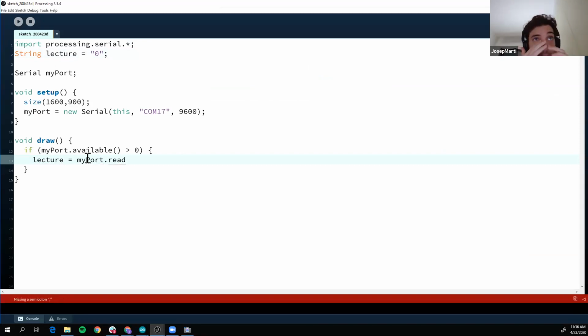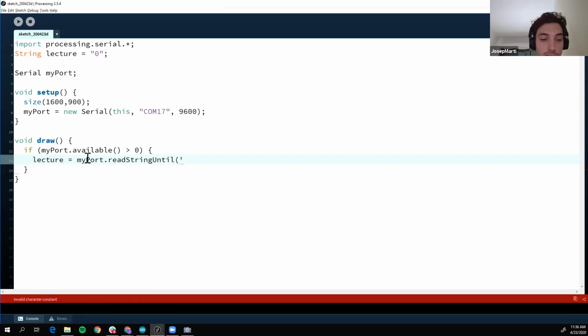Here we have different options to read, but read is reading only 1 byte. We read the first byte, then the second one, and we can buffer them. But we have a function that is readString, and another one that is readStringUntil. It will read a string until the character defined inside the parentheses.